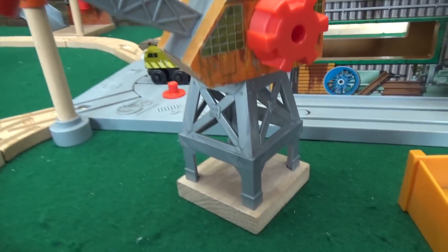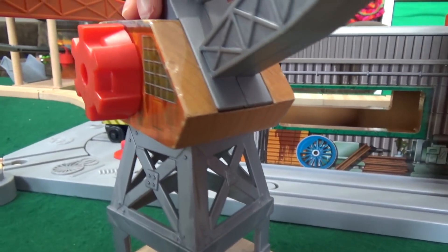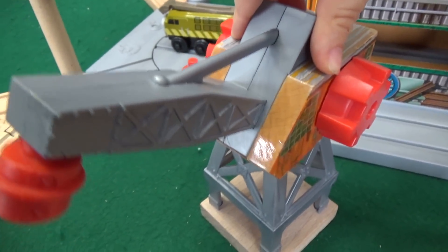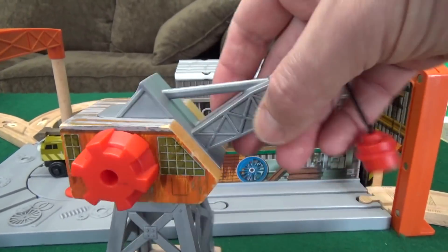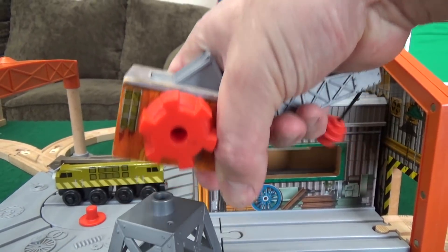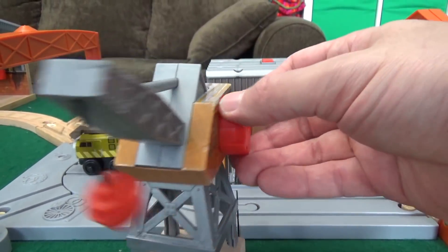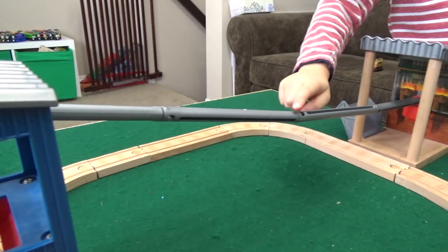The set also comes with actual Happy Hook. Tell us about Happy Hook, William. Happy Hook comes apart very, very easily. There's a lot of plastic components to this set, including the crane and the derrick itself — they are very plasticky. Otherwise he does have a good hook and he does come apart really easily. It's an interesting crane; I haven't seen this crane used in any other set. This is my favorite crane.